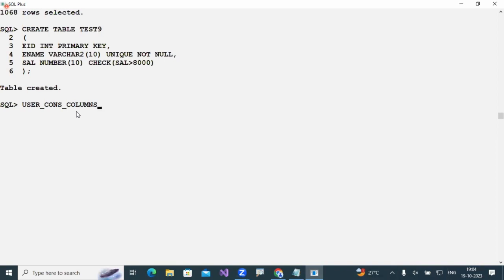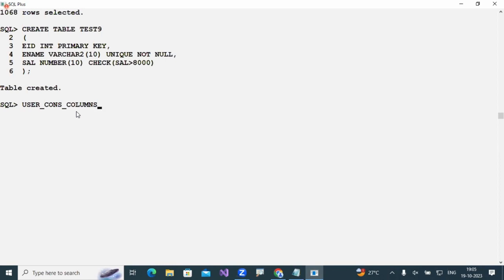First of all, this data dictionary is a table. That is confirmed. If it is a table, it compulsorily has a structure, right? When I see the structure of this data dictionary table, only then can the programmer or client understand which columns are in this data dictionary. Otherwise, without the structure, I can't do anything.